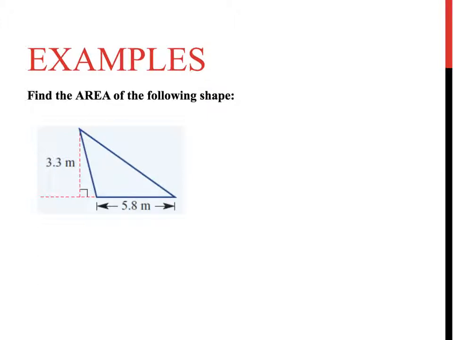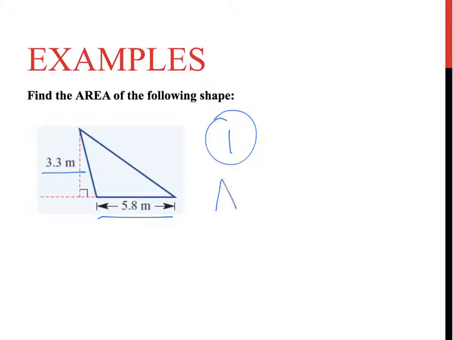An example of a question is this triangle question. It says find the area of the following shape. It's got a funny looking triangle. Numero uno thing to do is to check that our measurements are both in the same unit, both in meters, both in centimeters. Don't mind what it is, that's the first thing that you do. If they are not, then you need to go back to your knowledge of converting units from our very first lesson in measurement, and convert them to be the same type, either both to centimeters or both to meters. So we have a triangle that has a perpendicular height as indicated of 3.3 meters, and we have a base of 5.8.